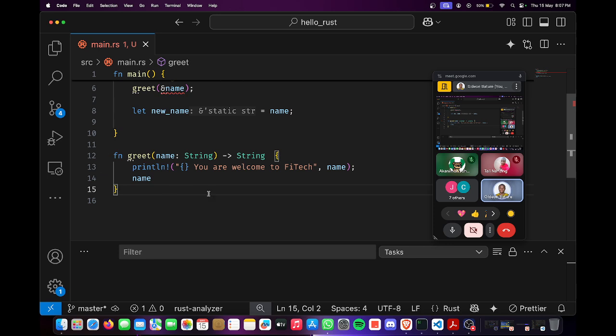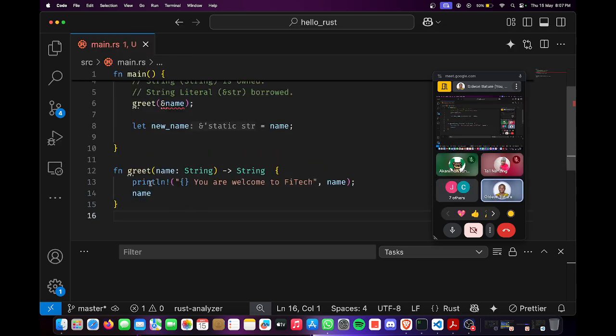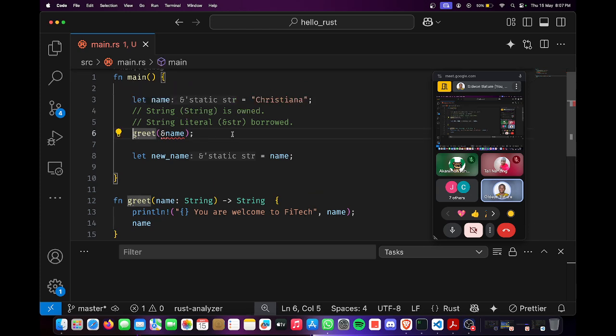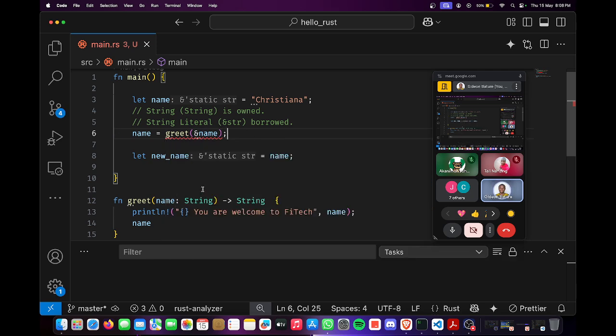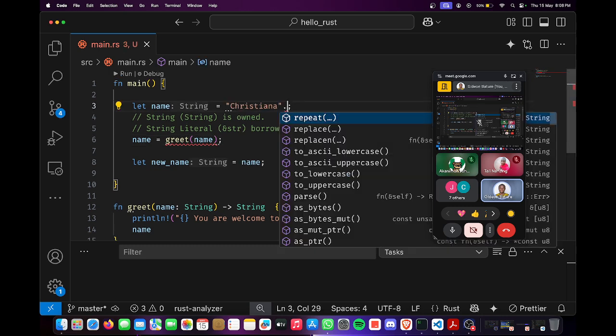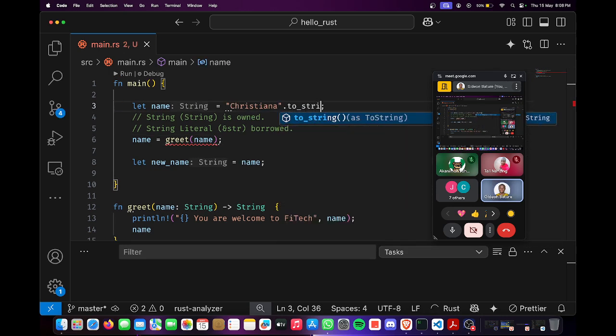So what I'm doing here is that I'm telling it that, okay, take ownership of name, but at the same time, once you take ownership of name, you print it, return back a name for me. So what I'm expecting this greet function to return is name. So in this case, instead of just calling greet function, I can say let name, or since I've already declared name, I can say name equal to this, right? What are they saying? Okay, string, sorry, so I have to remove this. I have to remove it, and this one too I have to make it to be string, because it's expecting a string.